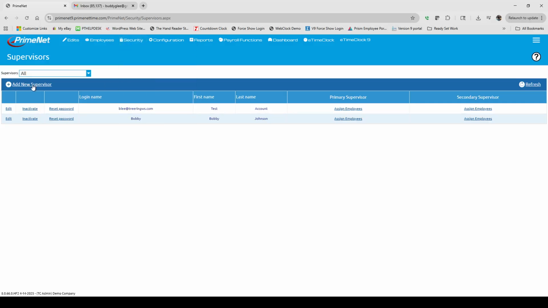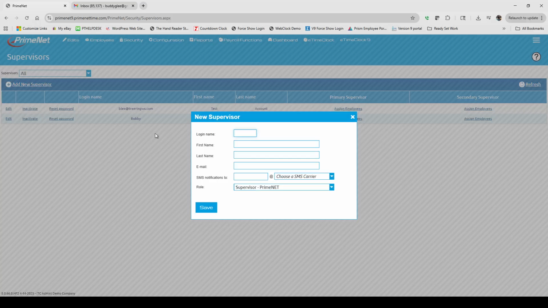Click on Add New Supervisor, and we have to fill out this information. The login name should be an email address. Their first name, last name, their email address again.